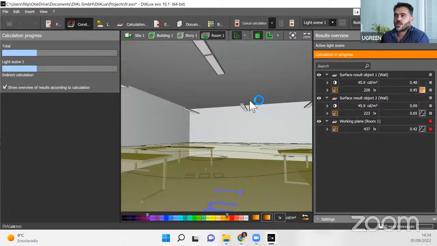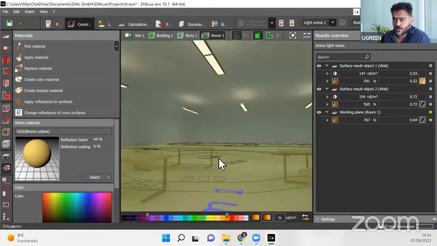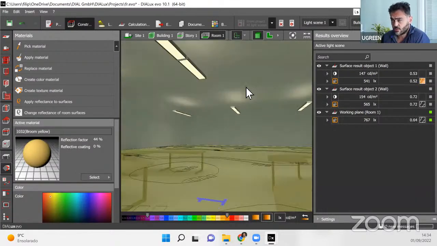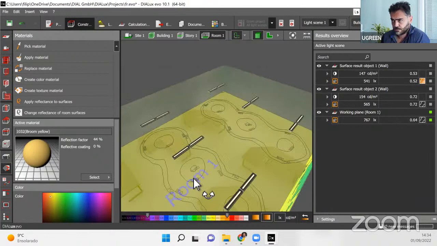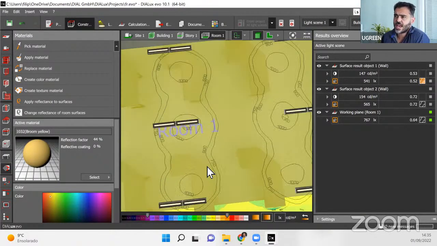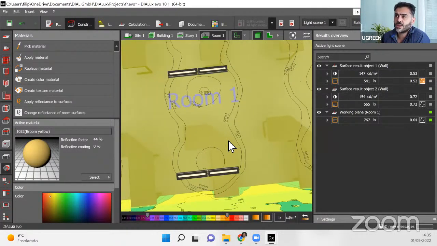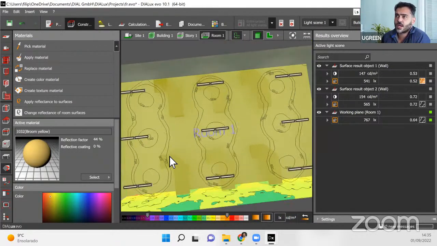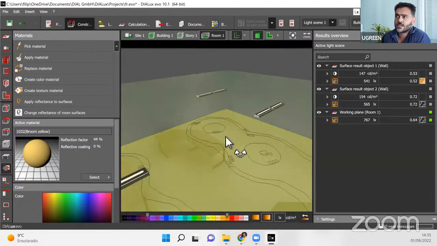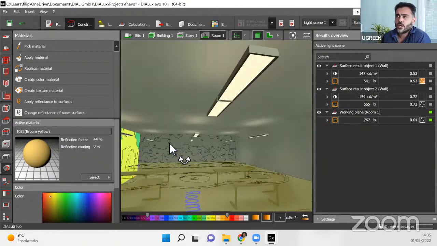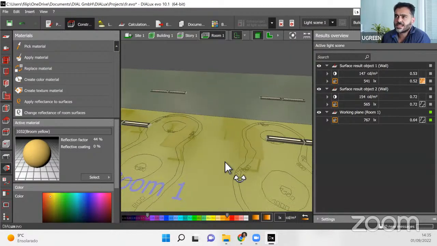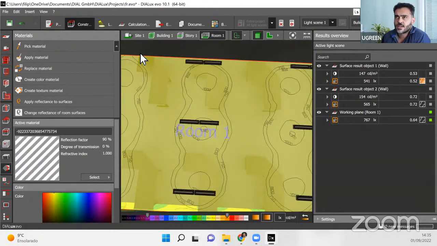Usually when we are talking about sustainability, we are talking about 20% of reflectance on floors, 60% on walls and 80% on the roof. It's important that the roof is lighter. So we can see that now we have 700 lux inside this space. Can you see that we have increased the amount of light inside the space since we painted the walls white? And so we can save energy. Maybe we can use fewer luminaires inside this space.